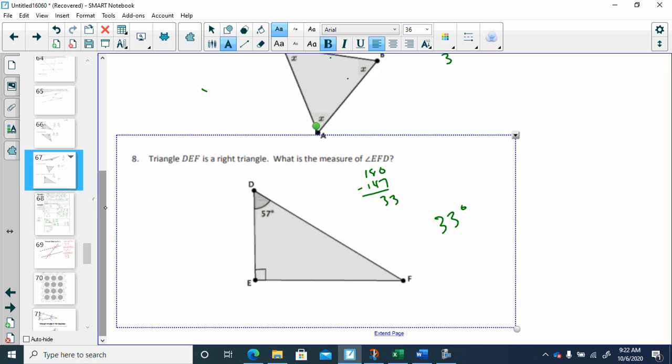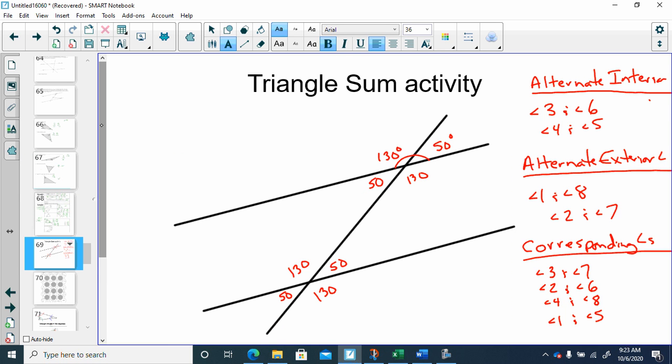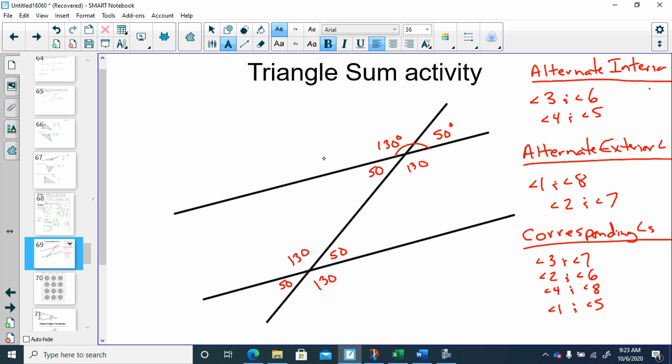There's one other thing I'd like to do, and I would like to show you how to prove that the 3 angles in a triangle add up to 180 using what we learned yesterday about parallel lines and transversals. If I have 2 lines that are parallel, and I put a line across them here, this transversal, we know what my alternate interior angles are, okay? And I've erased the numbers from here, guys, but the alternate interior angles would be these 2 that are 50 and these 2 that are 130. Alternate exteriors are these 2 that are 130, these 2 that are 50.